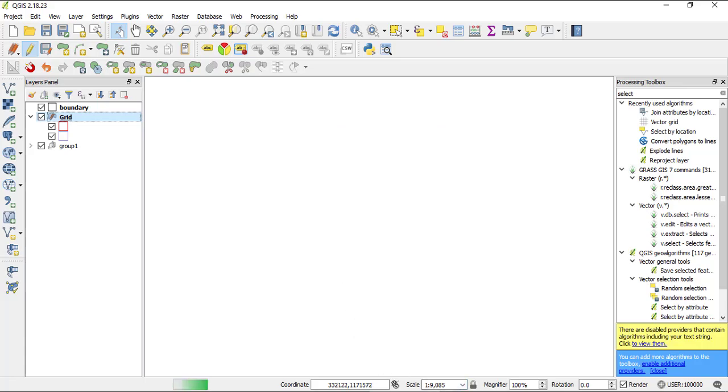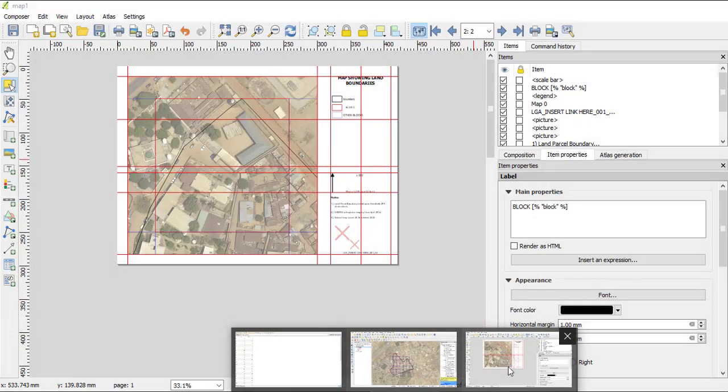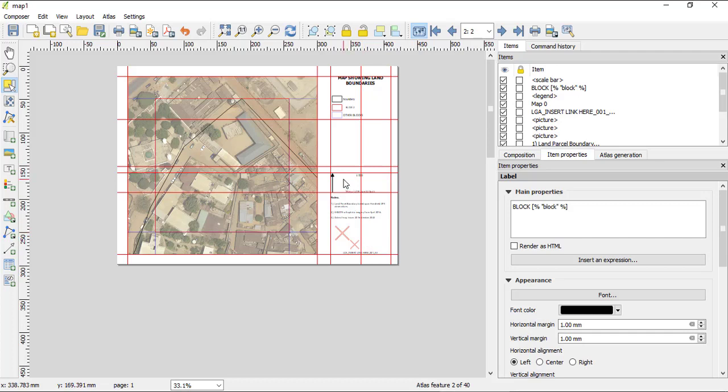Okay, so this is how you produce your atlas map generation. Now you have prepared your map. As I said, you make arrangements, add your map overview, the notes that are needed, and the map logos and all that. If you don't know how to do it, refer back to our previous videos on standard map production. So this is how you can generate an atlas map using an integration of Python code on QGIS. Now the final step is for you to export the map.